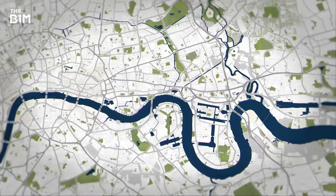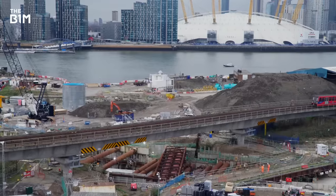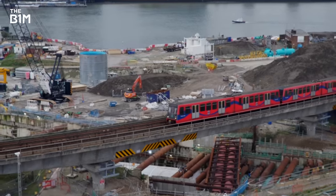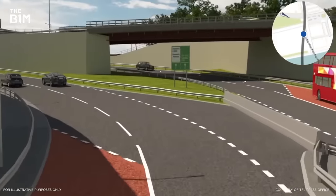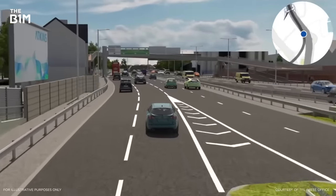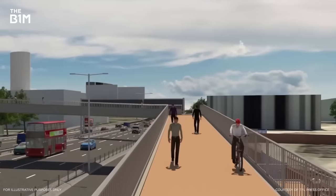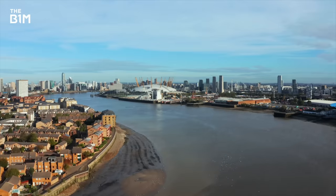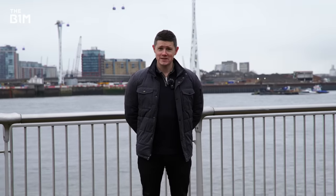But help is now at hand, because the city is building its first new road tunnel under the east of the river in more than 30 years. It's an incredible feat of engineering that's passing more or less underneath my feet right now. Although many activists disagree, it's hoped that the new Silvertown Tunnel will reduce the amount of time that cars spend idling and polluting the air, and create another option for those trying to cross the river. But building a new tunnel in London, and especially under this part of the river that is very wide, is anything but easy. So I've come out to the picturesque Docklands to see how it's being done.